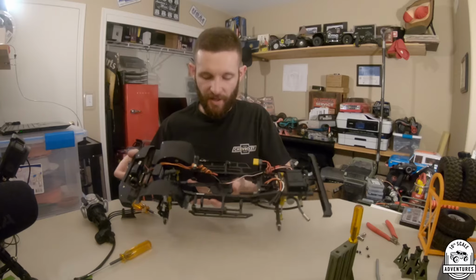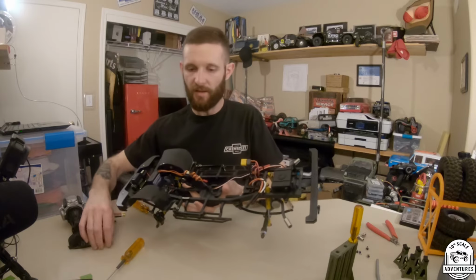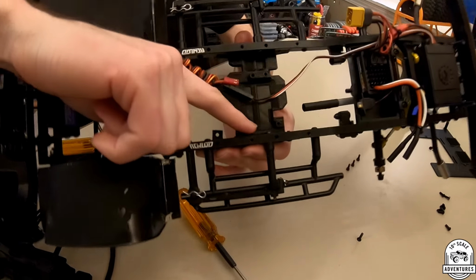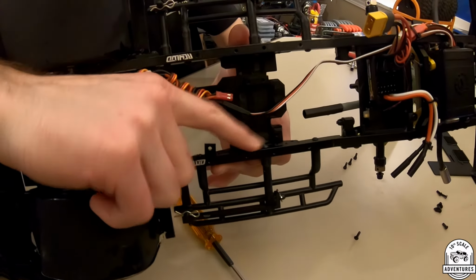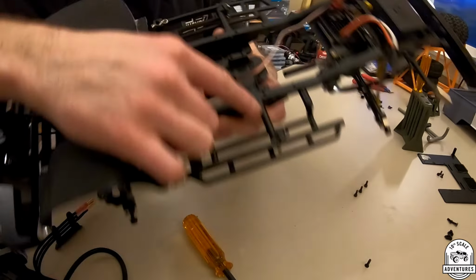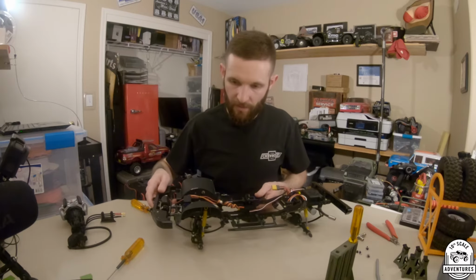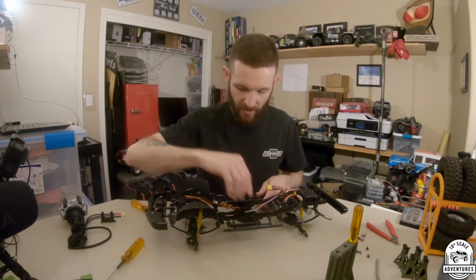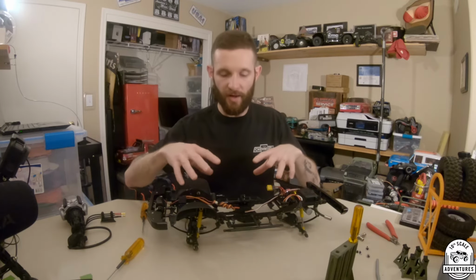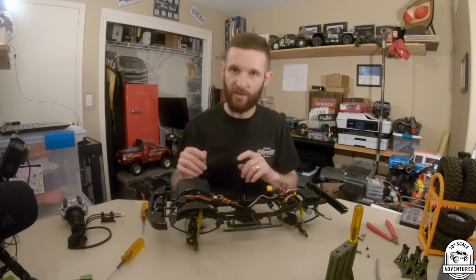Okay guys, check it out. I've run into a slight snag that I wasn't expecting, and I'm sure it can be overcome. This little button head bolt right there, which holds the body mount member in place, is interfering with the side of the transfer case. So I'm gonna see if I can swap that out with a different bolt that will allow the motor and transfer case to drop in properly, and come up with a quick solution for that.